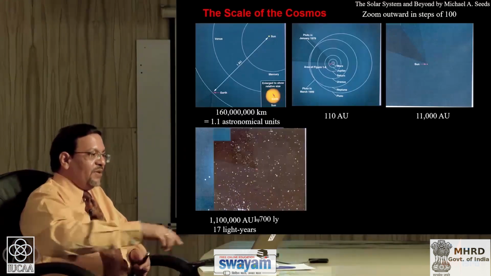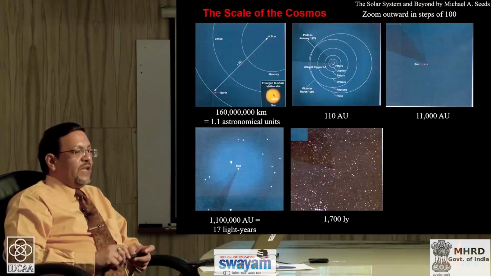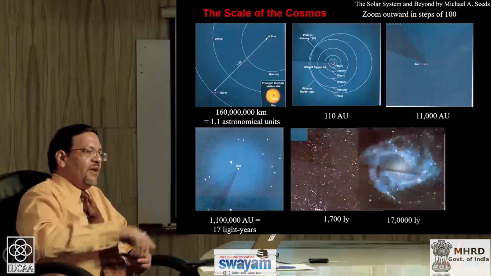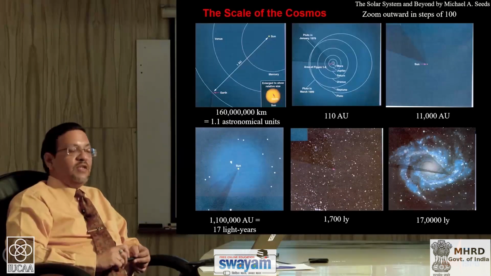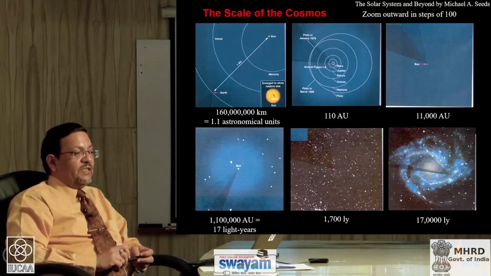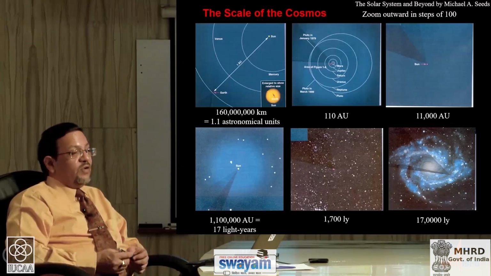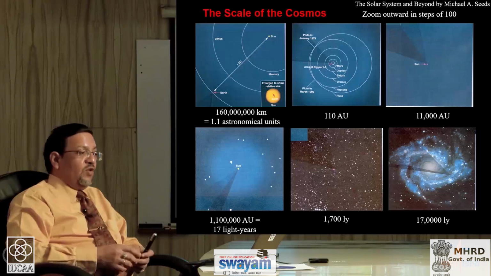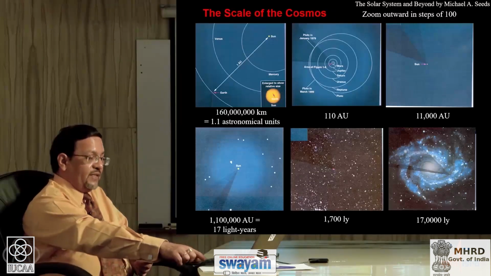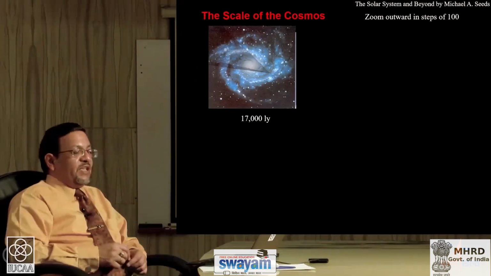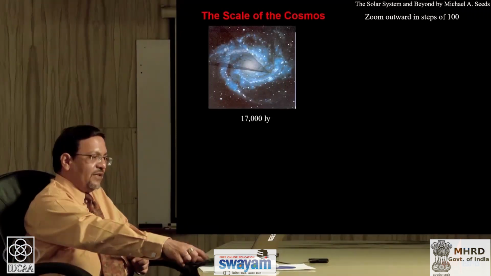If I take one more step, then I see much more stars, and with one more step, I am actually crossing the dimension of the galaxy, which is our own galaxy, the Milky Way. And our solar system is actually situated on one of the arms of this Milky Way galaxy. So, we have reached the dimension of the Milky Way. What happens next? Let us see.